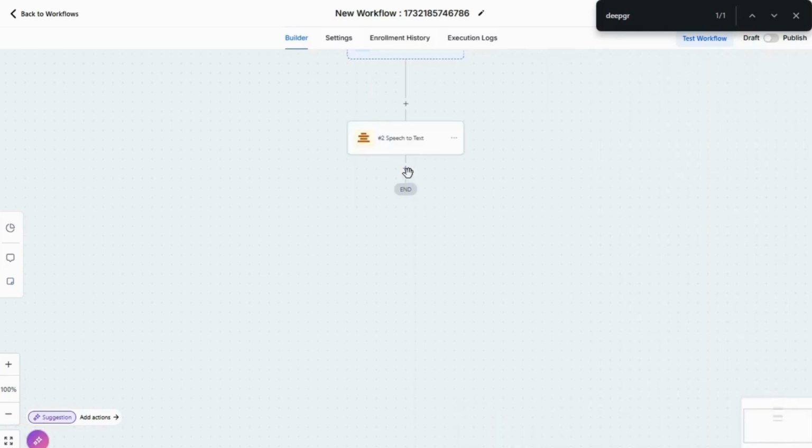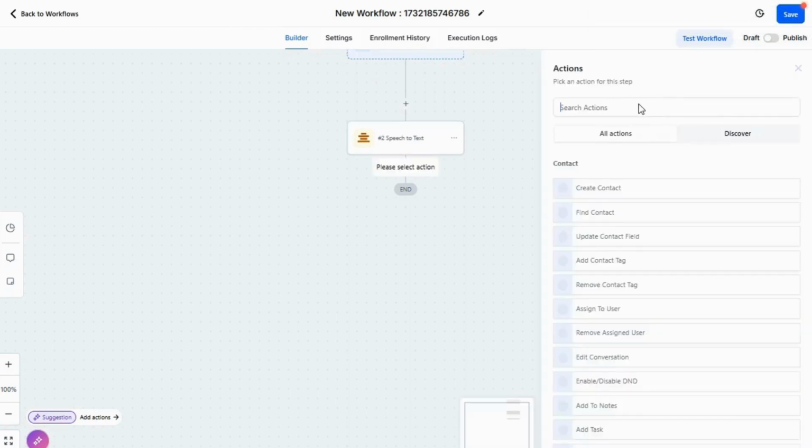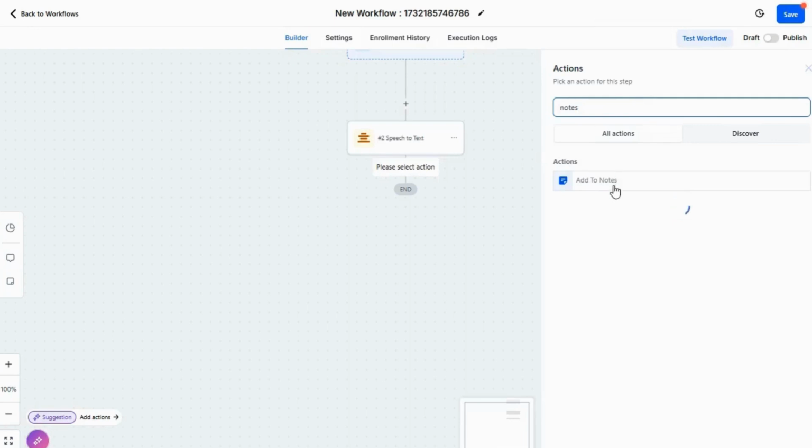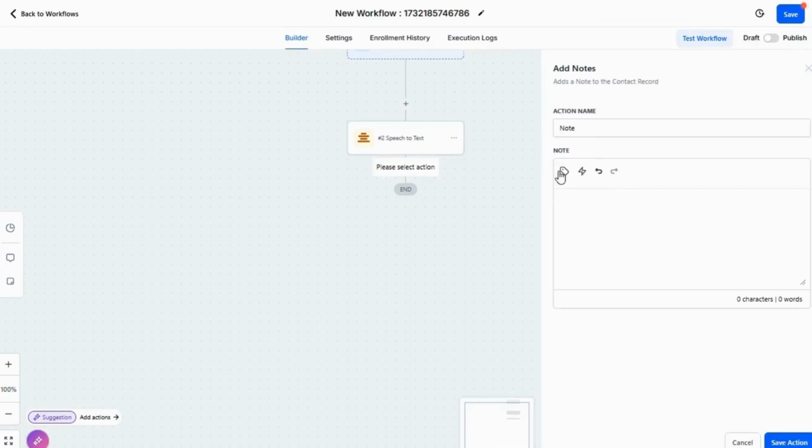Save this action. Now you can add some notes with that. Find custom values here.